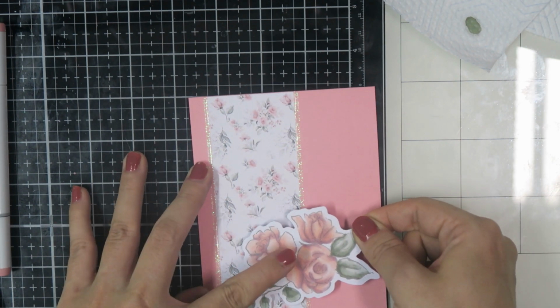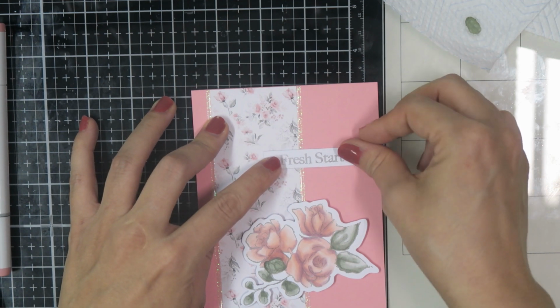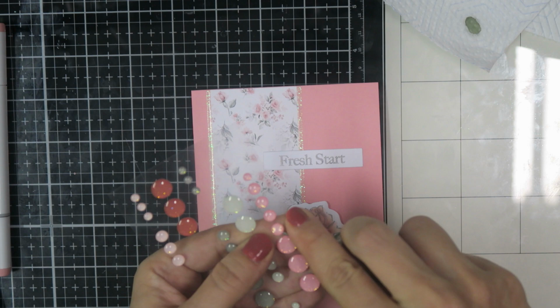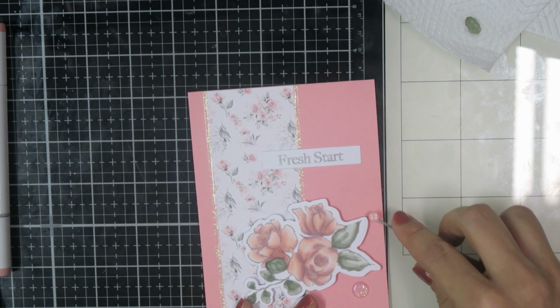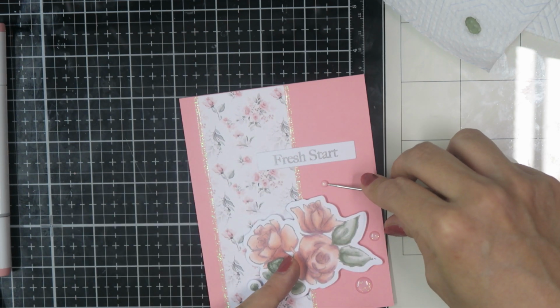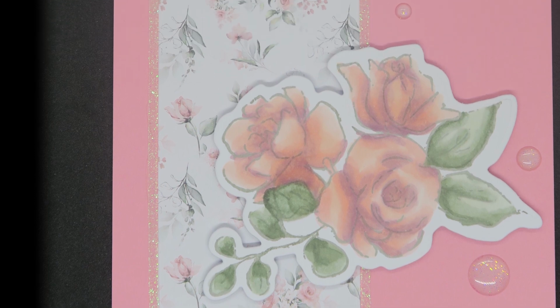Then I glued down my die-cut stamp, and I also die-cut out this fresh start sentiment, and then I used the enamel dots again and this is the finished card.